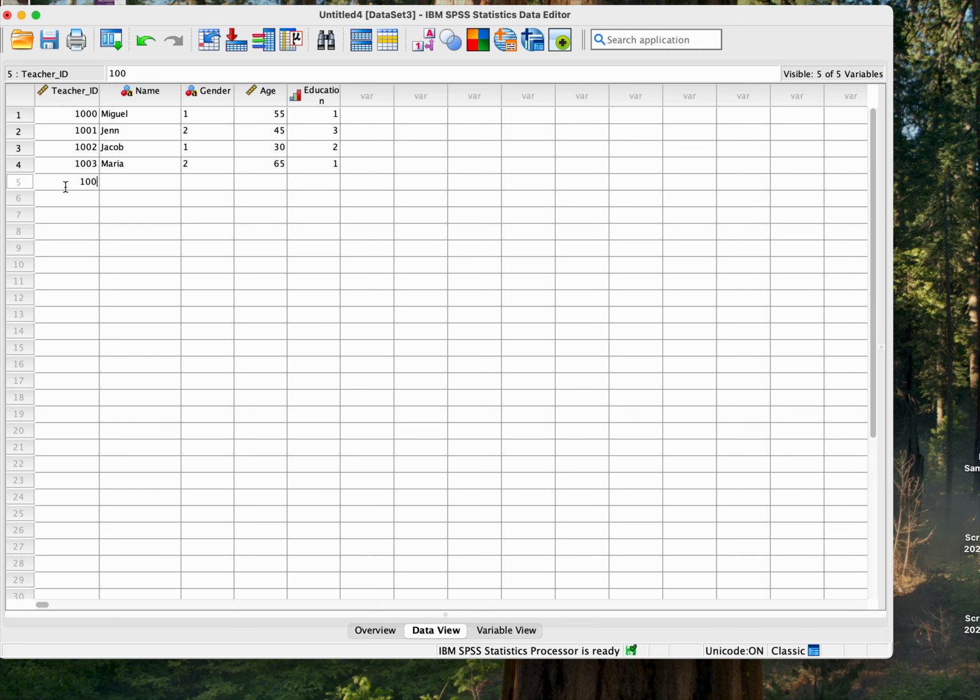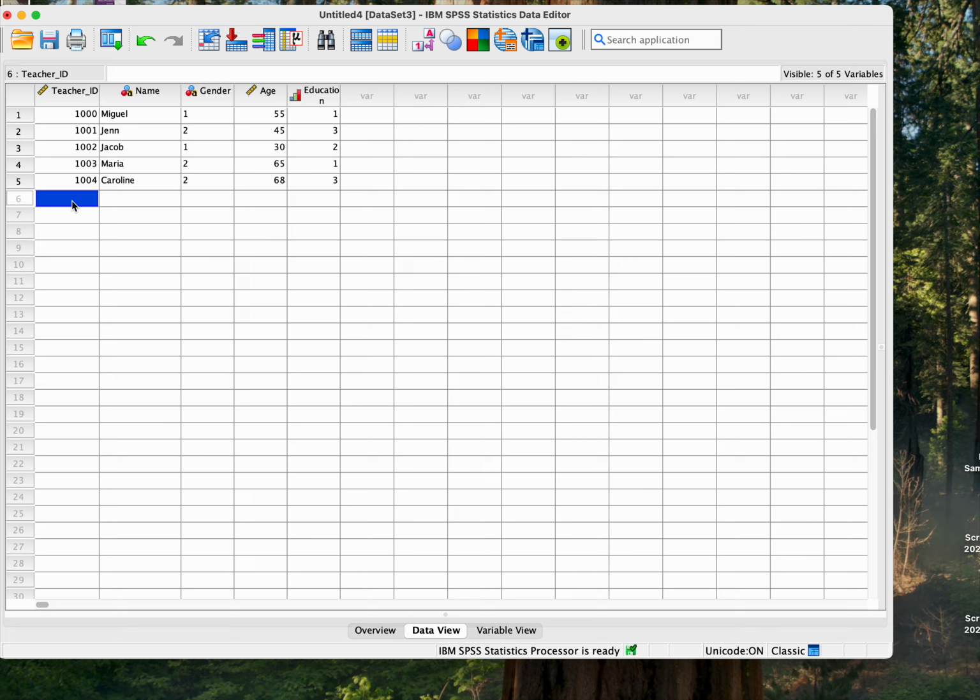The next ID code is 1004. For 1004 that we have, it's going to be Caroline. Caroline is a female, so we'll put the number 2 there. The age for Caroline is 68, so we put that in there. And her degree level is a doctorate, so we'll put a 3 there.